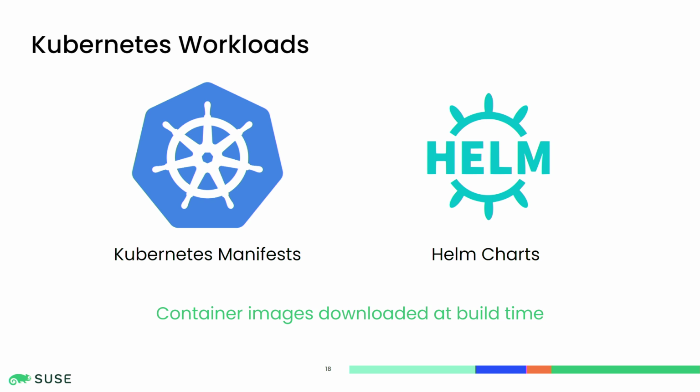So we'll be scanning all the manifests that the user provides. We'll be scanning all the different Helm charts for all the container images that those contain. We'll pre-download them, include them into the build image, and once provisioned, we'll be using a local registry, which will then be serving those images, again, without relying on an external network.